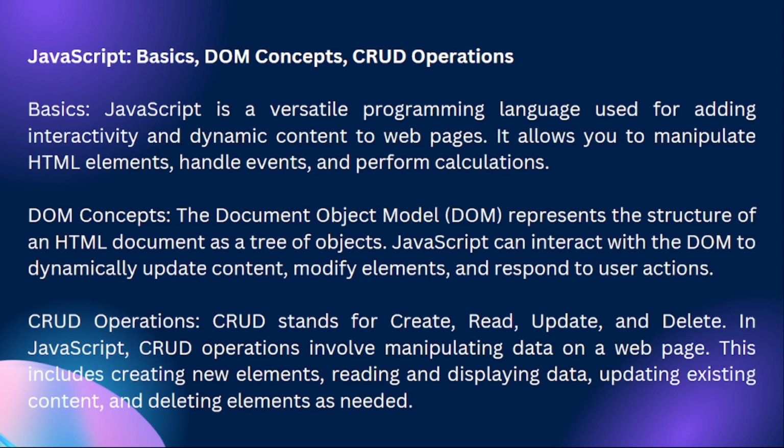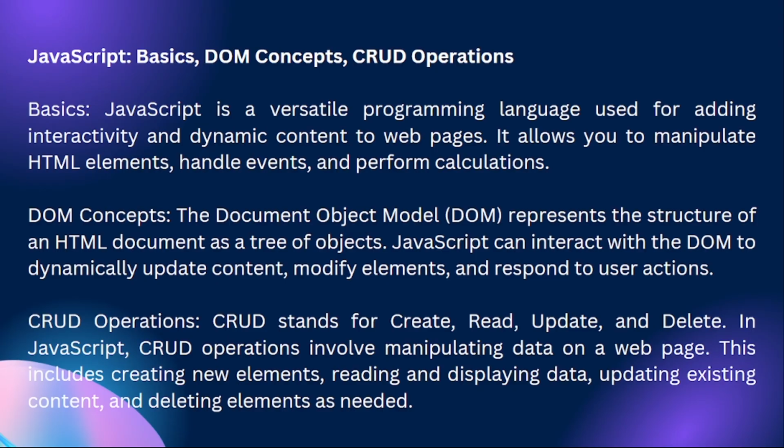So now talk about the JavaScript's DOM concept and CRUD operation in DOM. So the basics is that JavaScript is a versatile programming language used for adding interactivity and dynamic content to web pages. It allows you to manipulate HTML elements, handle events, and perform calculations. DOM concepts, the document object model. So DOM stands for document object model, which represents the structure of an HTML document as a tree of objects. So it will represent the elements of the HTML in a tree form.